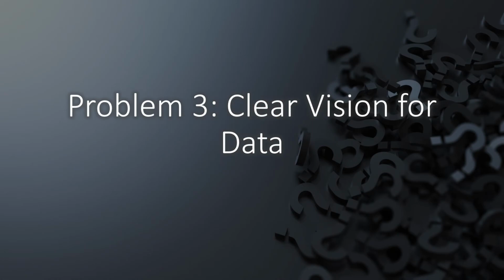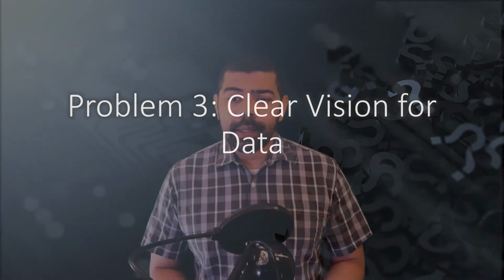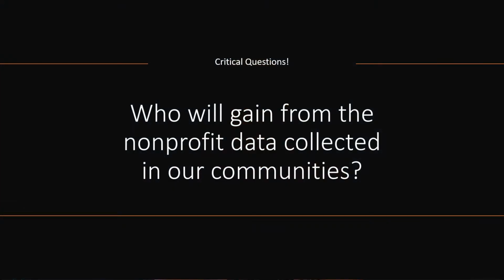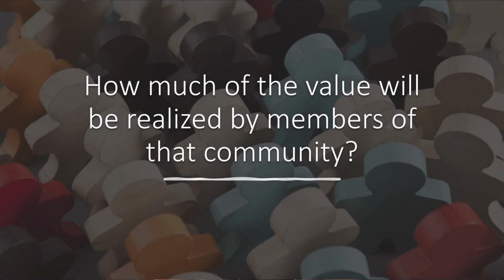Problem 3. A clearly articulated vision for what will happen with the community's data. Now, this problem is about way more than consent and privacy. Data gathered from a community has value, and many nonprofit initiatives know that data and data collaboratives will be crucially important to doing impactful and meaningful work. What is less well known and understood is that this data has value to many for-profit companies outside of our communities. This problem is also about who will gain from data collected in a community and how much of that value will be experienced by members of that community and by users of nonprofit services.